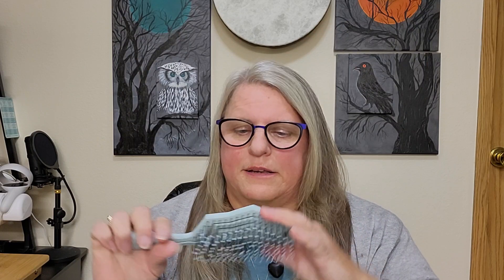It's anti-static and it does come in different colors. There's two different designs too — besides this one, there's one that looks kind of like a tree in the back, and that one is a little bit less flexible. I didn't buy that one, but reading the reviews on the designs, this one was more flexible and so that's why I wanted to get this one. And it does feel really good as you're brushing your hair. It has a nice ergonomic design handle.